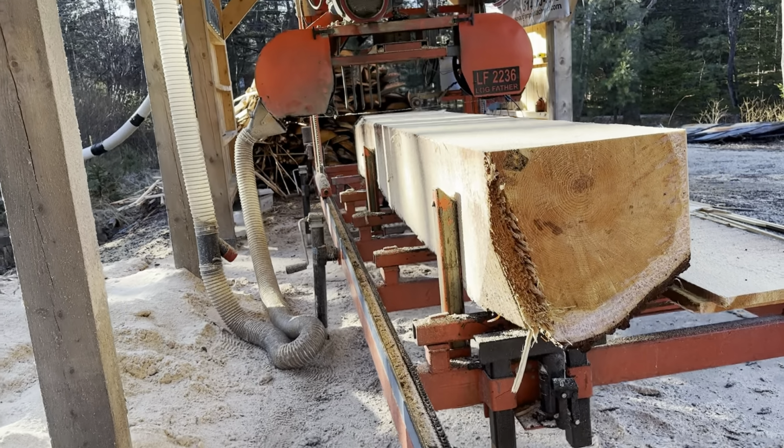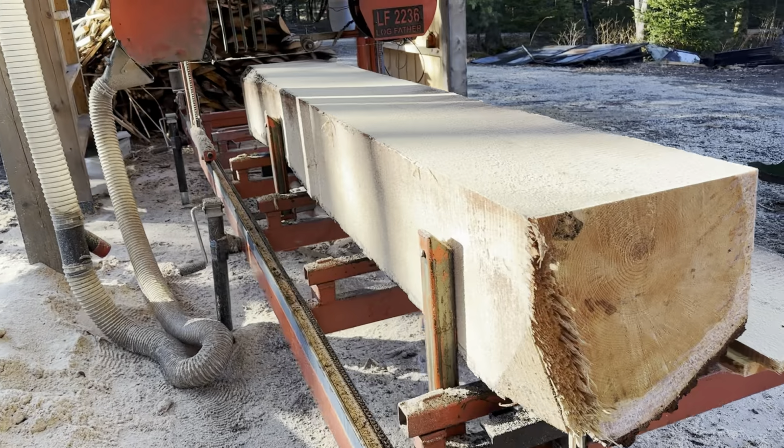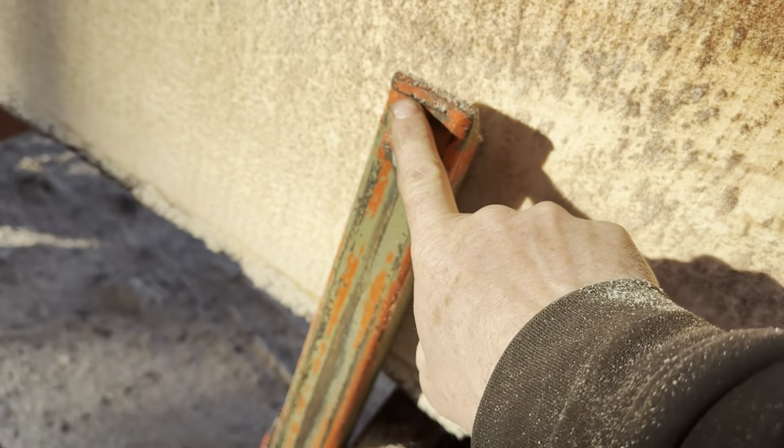So the next thing we have to do, we're going to turn that right on, so this flat side is on the bottom. But you can see where I got my backstops up. If I were just to keep on slicing along and forget about those backstops, you can see how easy it would be to cut into one and ruin another blade. Ask me how I know. Can you see this cut right here? Right there?